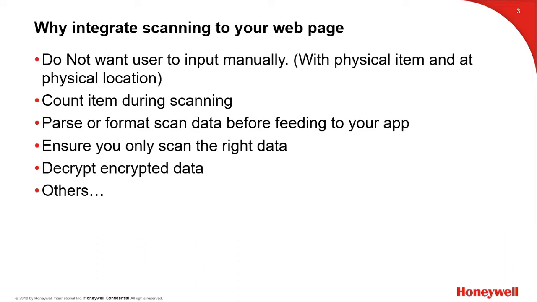There is also the very common requirement of parsing or formatting scan data before feeding it to your web page. We will show some of these examples later. Again, you want to ensure that you are scanning the right data, so you can control that within the SDK. There are also use cases where the customer has encrypted data. You will need to decipher the data before feeding it into your application. Again, there are many other use cases based on your operation, and these can all be controlled with the SDK.